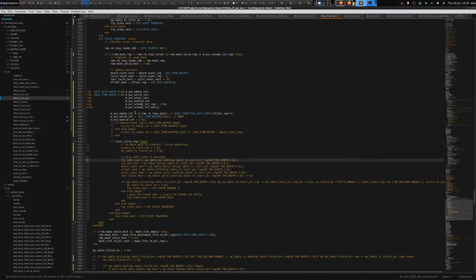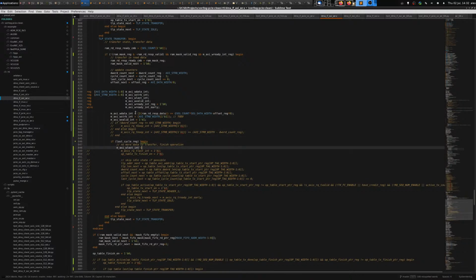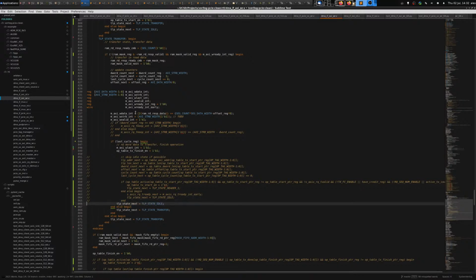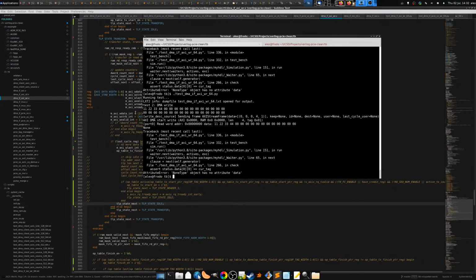Let's see. So last cycle reg here. If it's the last cycle, then what we need to do is finish the operation. So in this case, we're going to set wlast high, indicating that it's the end of the operation. And then we also need to mark that as finished. I will deal with skipping idle states later. So we can just go straight back to idle at this point. That's a useful optimization that saves a few clock cycles here and there.